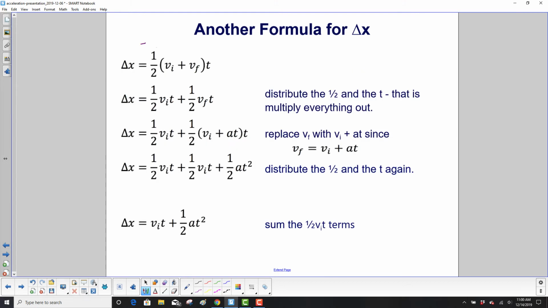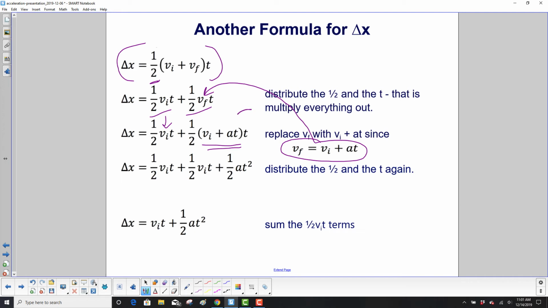So we take this here and replace Vf with that term. So let's start. Here's our one formula that we just derived. And we want to get rid of the brackets because we're going to be doing some algebra here. So we distribute the 1/2. And we get 1/2 Vi t plus 1/2 V final t. What do we do next? We take this guy, who's Vf, and replace this Vf with him. And that's what you see over here. So the 1/2 Vi t carries down, and then we have 1/2 times parentheses Vi plus At times t.